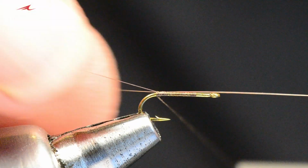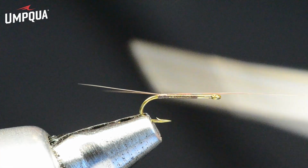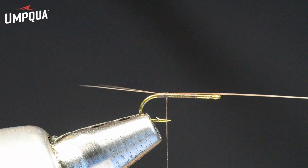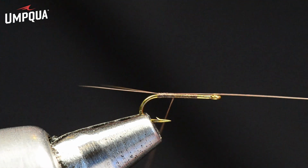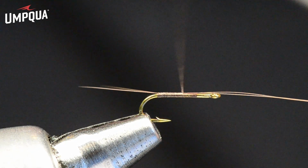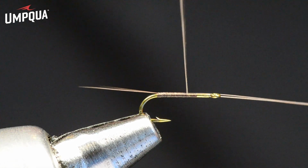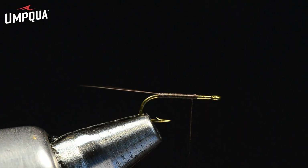So I want to do that where I can see it a little better. Get a couple turns on there, and now I've got a nice widely spread tail. So that figure 8 turn of thread there. I'm going to bring my thread forward over the butt ends. I don't want to cut the butt ends off early because I want to use them to help build the underbody. I do want to keep them square on the hook, right up to where I started, and I can trim those tails out.